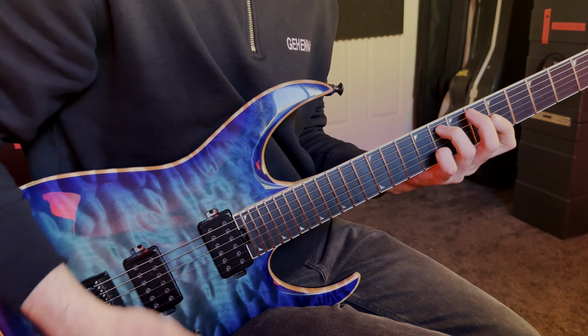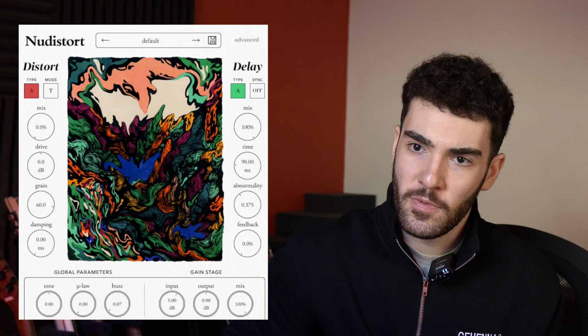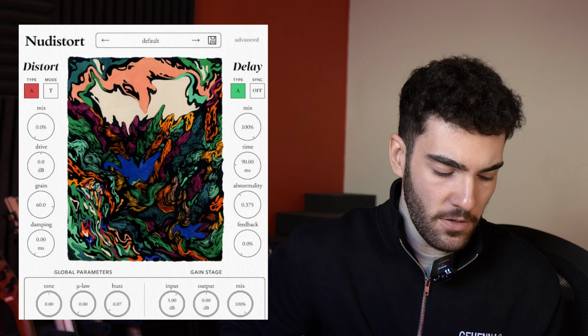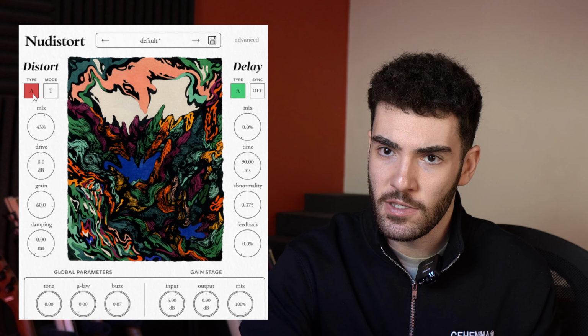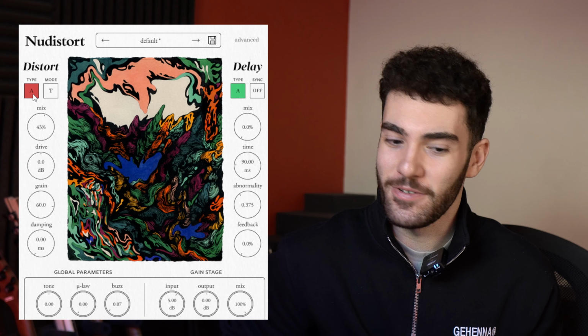We are then turning on the new Distort in front of that plugin, and let's have a little bit of a play around. So this is what it sounds like when you just turn it on. So not much drive happening, but there seems to be a little bit of delay. Yes, the delay is at 100%. Let's turn the delay down completely, and let's just look at the distortion side. So I'm going to turn this mix knob up just a tiny bit, and I want to cycle through these different types and see what they're doing, right?